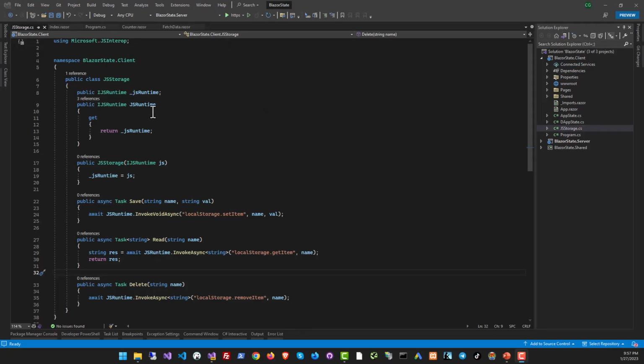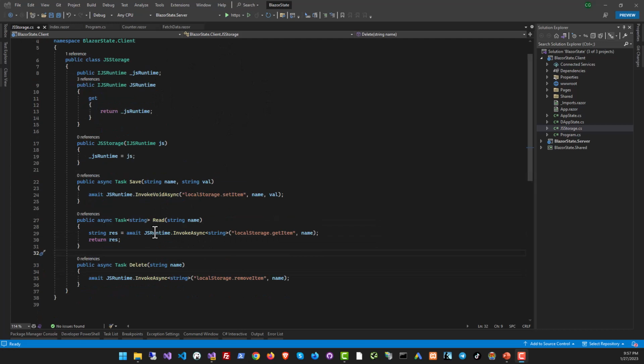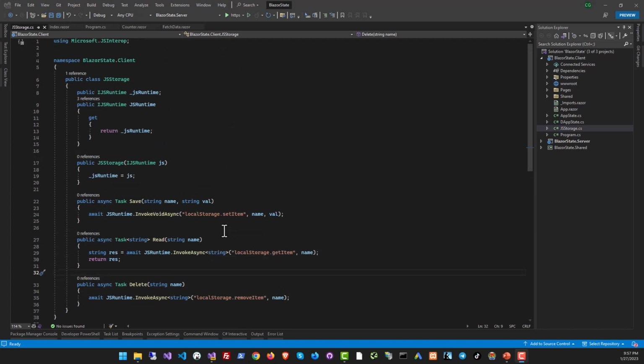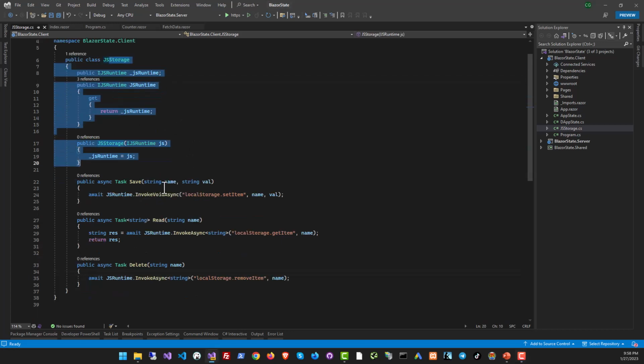Even though Blazor is a front-end technology, it cannot interface with the local storage directly. To connect to the local storage and to store items and get items from local storage, it needs to go through JavaScript. Luckily, Blazor has JavaScript interop, and you can call JavaScript functions and JavaScript objects through Blazor using that interop system. To work with browser storage, we need to use interop, and I have written a little class that makes this easier. I call it the JS storage class.